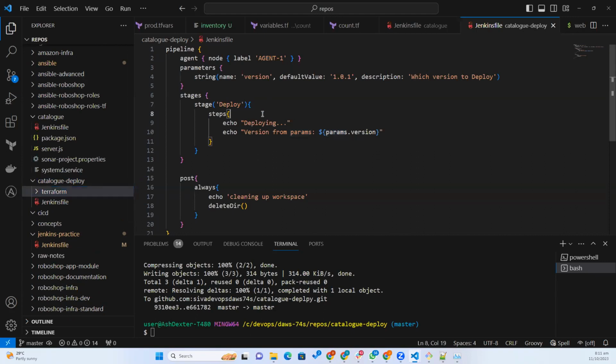So when I'm starting the deployment here, I need to move to the Terraform folder.